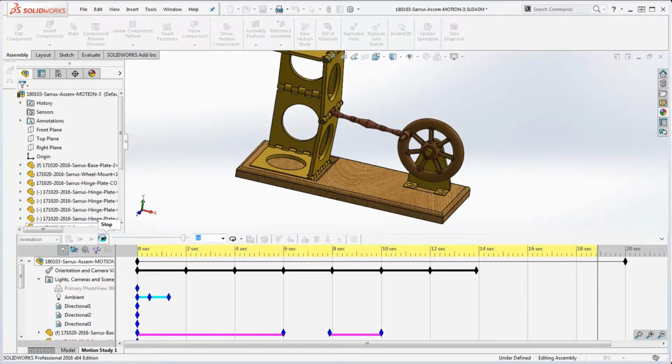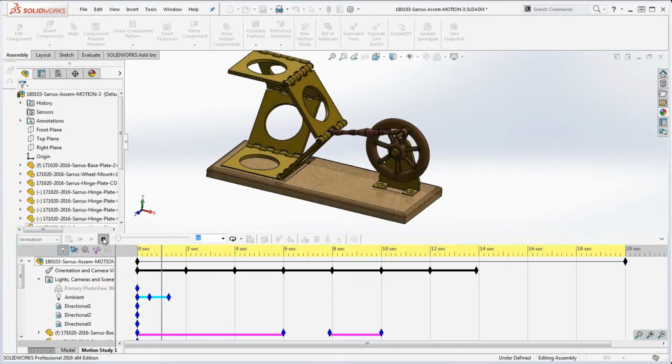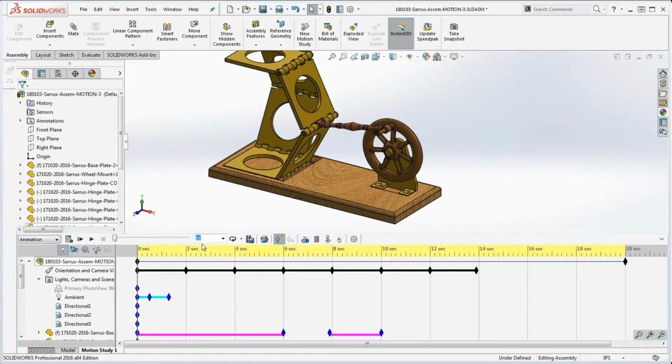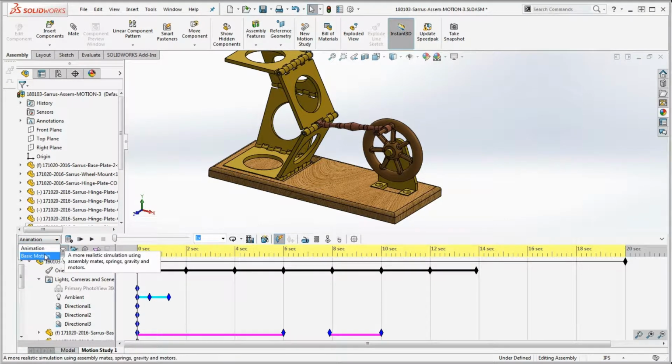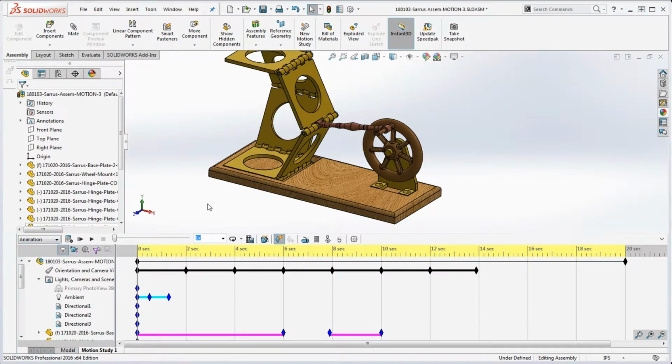So let's go ahead and take a look at some of the options over here on the very top. Let's go to stop. Let's take our slider and move that over here to the left-hand side. And let's start from the top up here. Right now we're just in basic animation. If you just start a motion study in here, it's going to default to that. But if you go to basic motion in here, that's going to take into consideration some other things, like the effects of motors over here, the spring, gravity, and some other elements in here too, if you want to choose that.